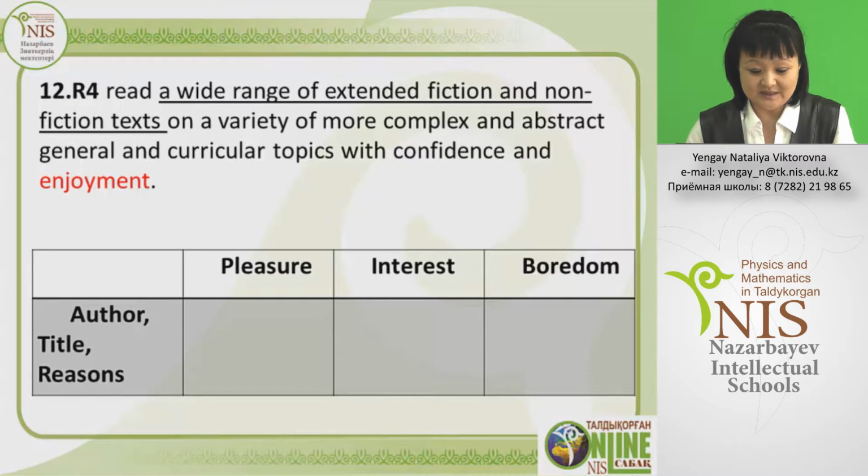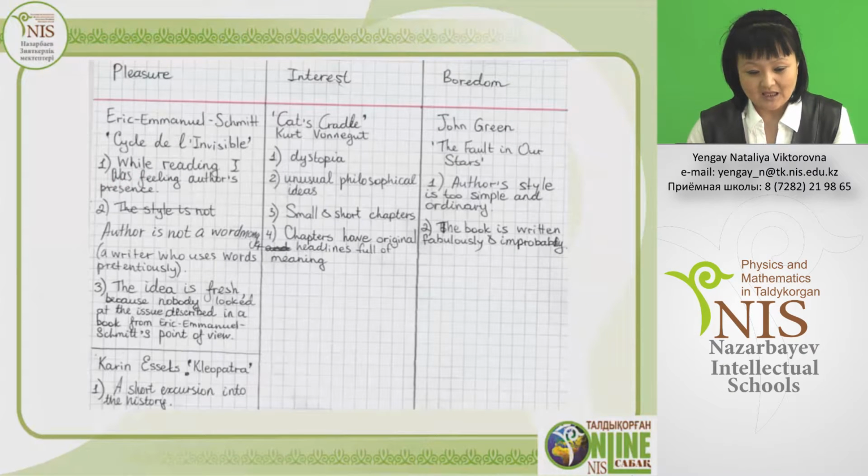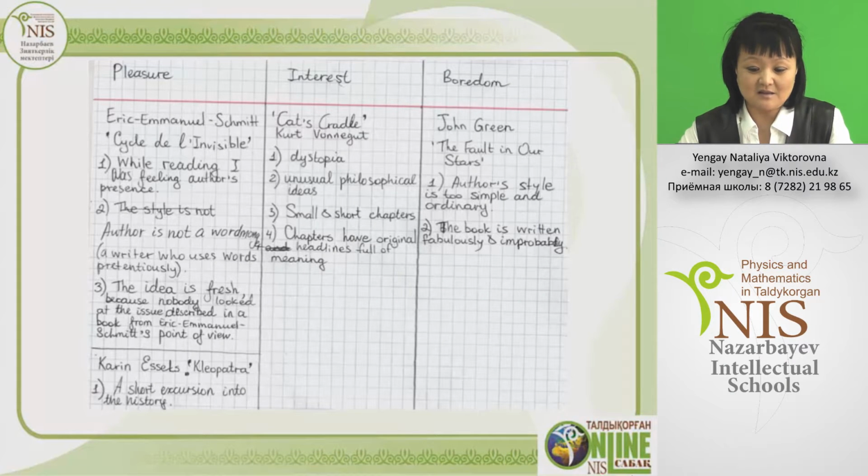As you can see, we suggest the distribution of books according to the emotions, whereas usually we describe our emotions according to the books. This is the example of how our students do it. Usually, the first and the second column are full of information, while the third one has a small amount of points. At the same time, learners' notes form the basis of the following discussion of the read books.